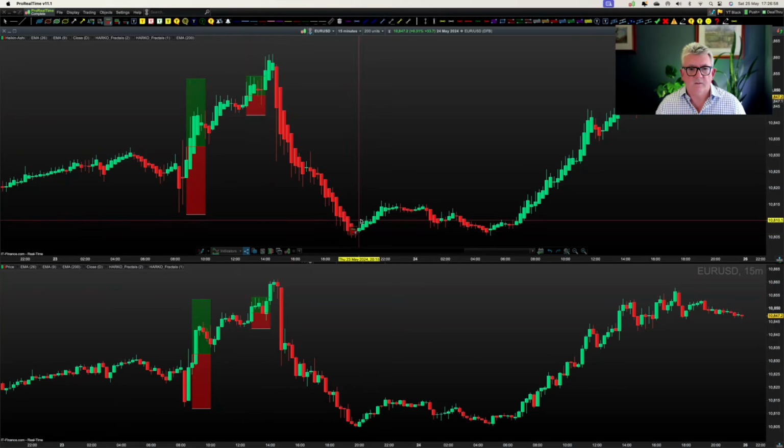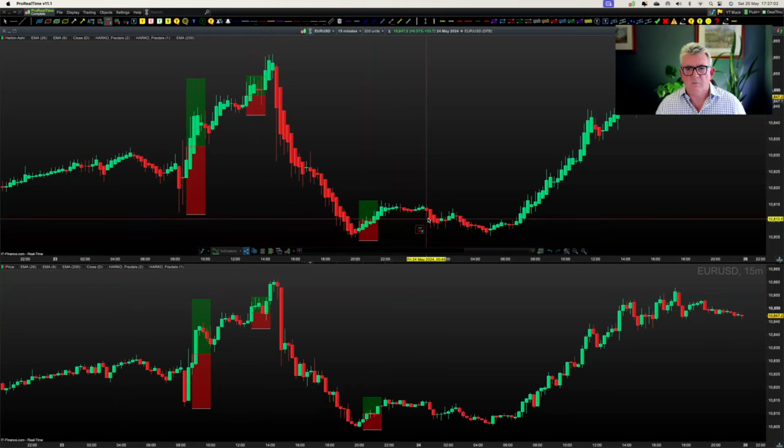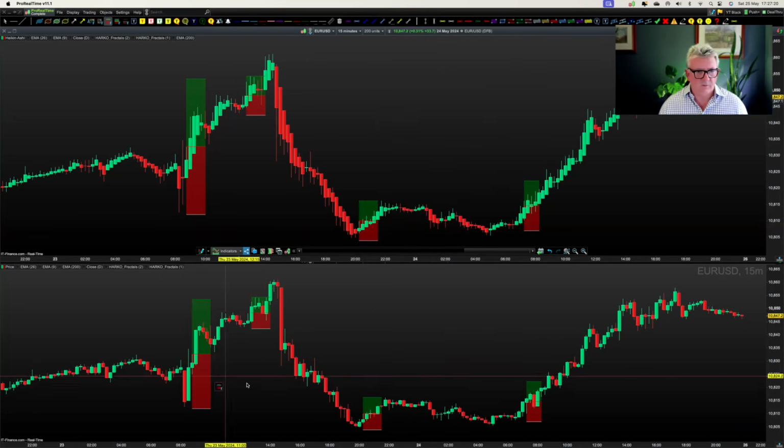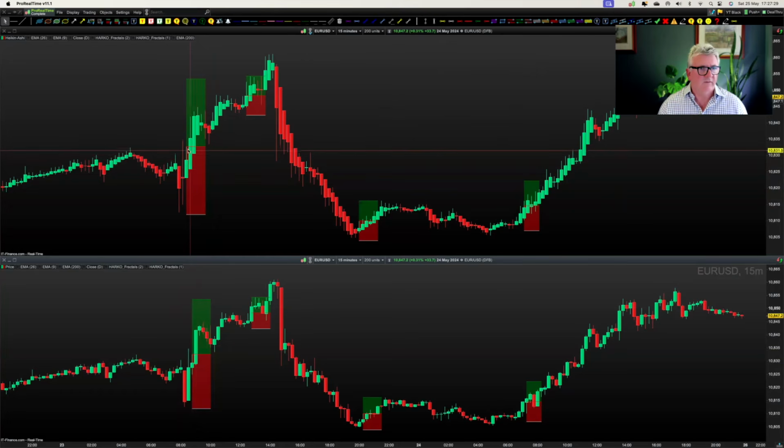Heikin Ashi again, a pullback here, very simple to see. Markets pulling back. Let's have another little look. Markets pulling back. That one's just not quite made it yet, so you wouldn't go back in. There we go. There's the next big pullback. Very, very nice. Let's have a look in comparison using normal candlesticks. Nothing really there on price action to tell you to get in. Heikin Ashi, very clear.